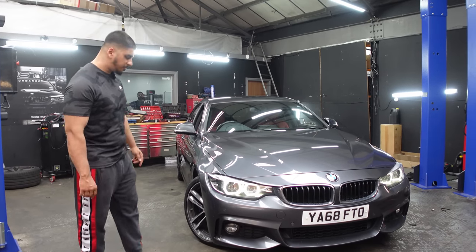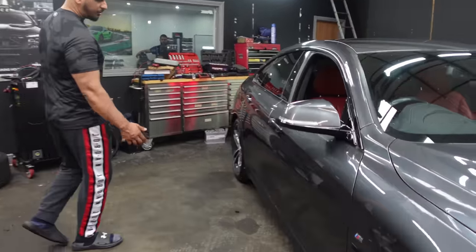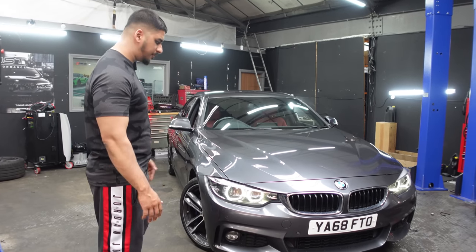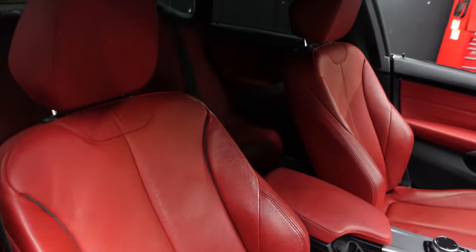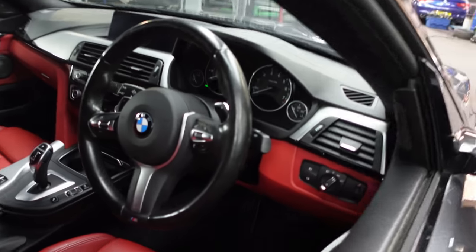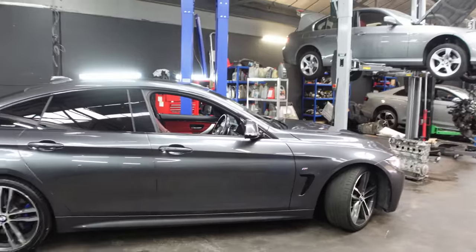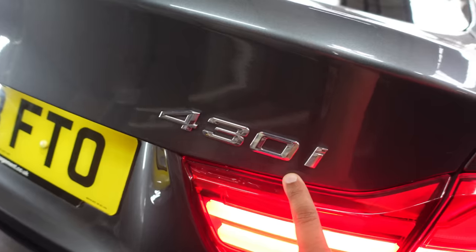Let's have a look at the next car available for my competition. Here is my stunning BMW 4 Series — it's a 430i Grand Coupe, which means it comes with four doors. This is stunning — this is the second car to enter my competition. Being a 68 plate, this is a facelift. It's got the contrasting red interior, leather seats, heated seats, multi-function steering wheel, paddle shifts, eight-speed automatic gearbox. If you look at it, it actually looks like a two-door but with four doors — that's the idea behind this car. However, it is the 430i, so it's not a six-cylinder — it's a two-litre petrol engine.